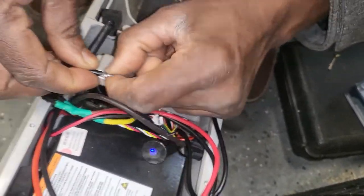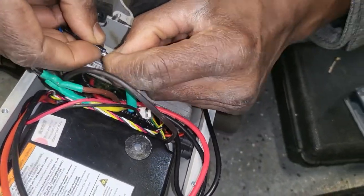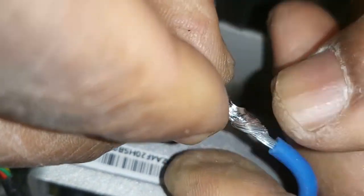It's not yet. You see here? We have some wire that is not good soldered. You notice it? All wire must be good soldered, run good. We have just materials.